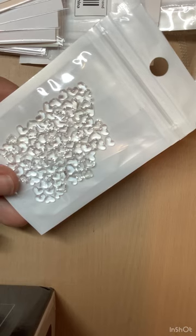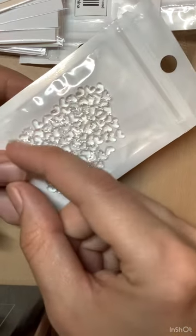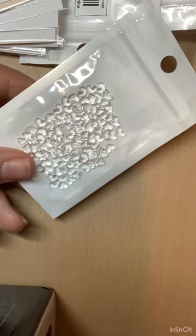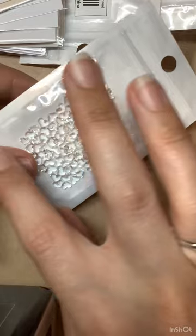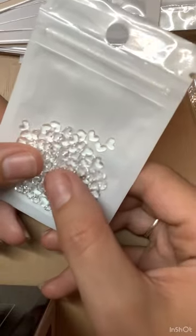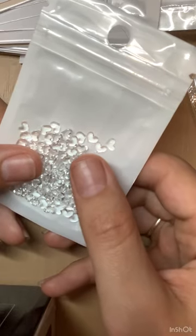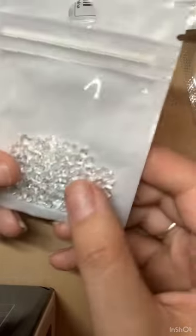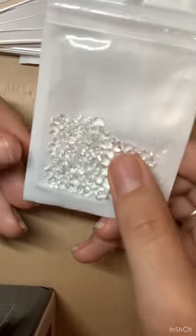These are absolutely teeny tiny little glass hearts. On some Korean nail trends you see a clear almost-clear color on the nail with a blushing spot in the middle where it's a slightly darker color — they put these in the center and it makes a glow. People also paint the back of them before sticking them on to give them color. You get a hundred of those for 44 pence, so they'll go a fairly long way.